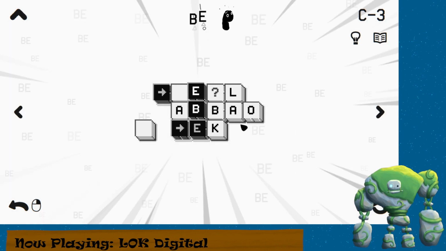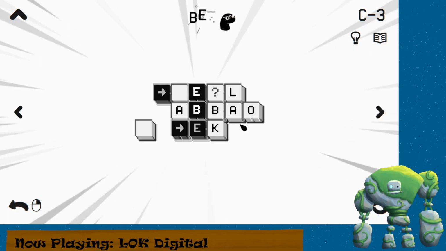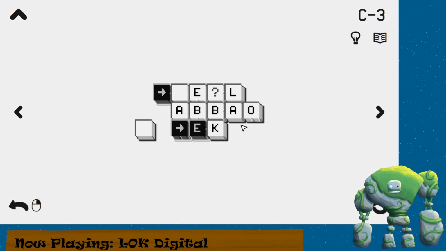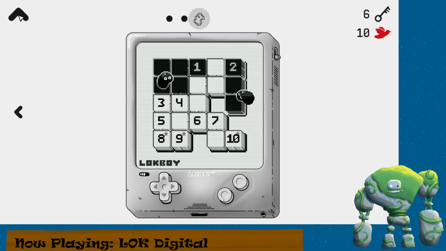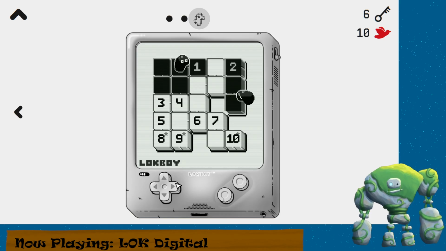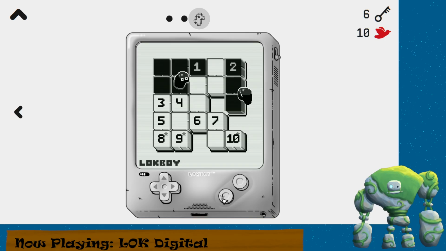How can I do that? This one has 10 levels? Or do they squeak? They squeak because I can move around. That's amazing.